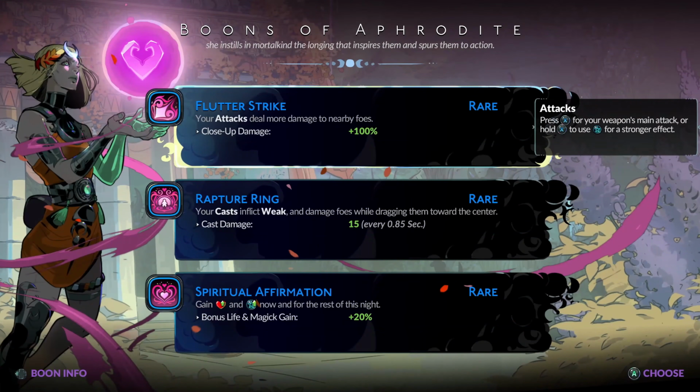You can see Flutter Strike, your attacks deal more damage to nearby foes, right? So this is your main attack. Pretty cool if you're okay with close range combat, and I struggle with close range combat. So I tend to not choose these kind of abilities. I choose sort of the Y abilities.